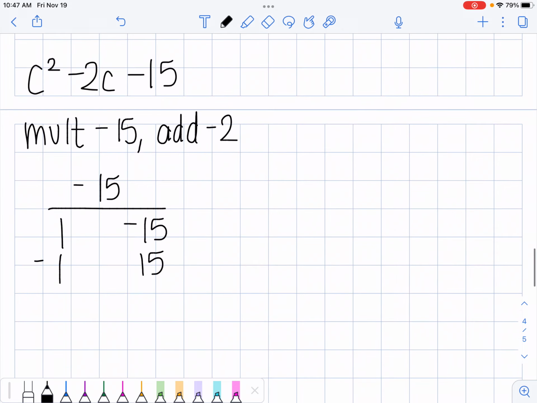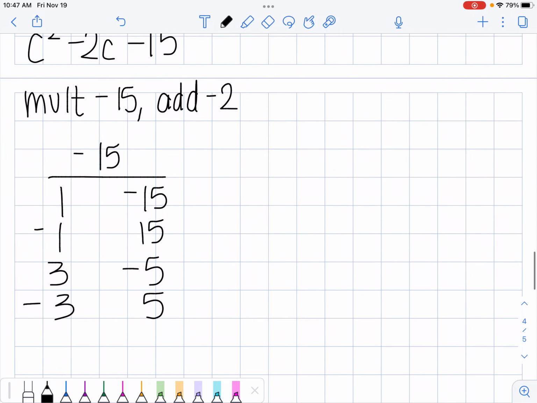No. 3 times 5, so 3 times negative 5 and negative 3 times positive 5 equal 15. If I'm going to go down the list, 4 times anything equal 15? Nope. Does 5 times something equal 15? Yes. And if I write a 5 here, I know I'm going to get a 3 here. And now see how I have repeated factors, 3 and 5 and 3? That means once I start repeating my numbers, I have all my factors.